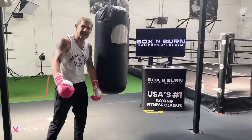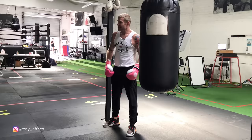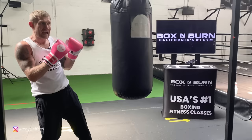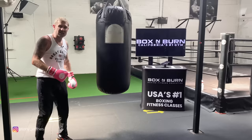Moving on to the third combination that I love, the third realistic combination that you should be practicing that'll help improve your boxing. It is a jab, lean back, then step in with a 1-2-1. You've thrown the jab, he's countered with a jab or with a 1-2 or whatever. You've leaned back to defend that, then you're going to step in with a 1-2-1. I'll show you it slowly. So I've jabbed, leaned back, 1-2-1.